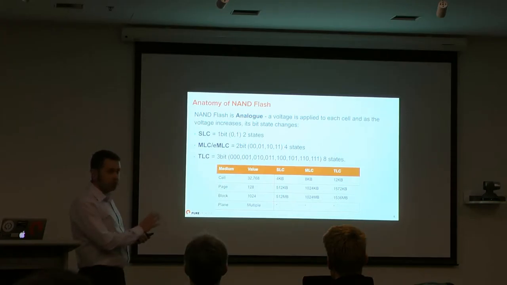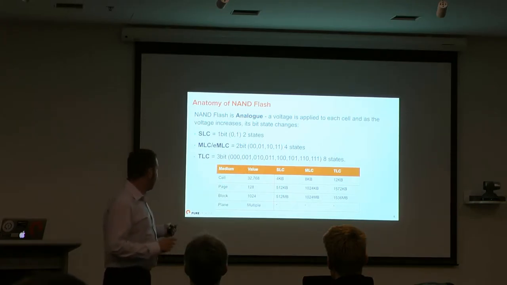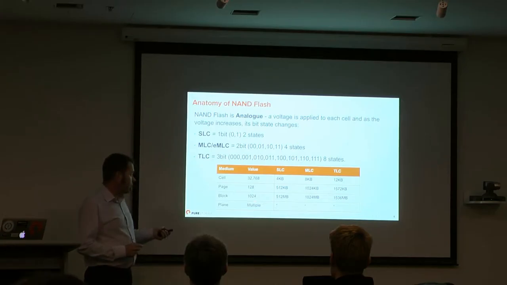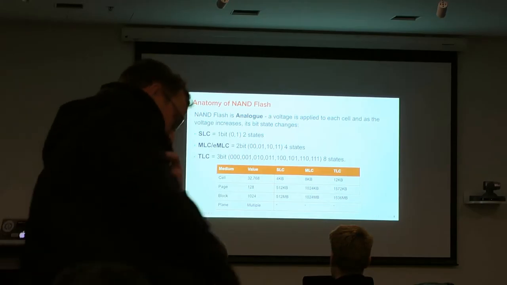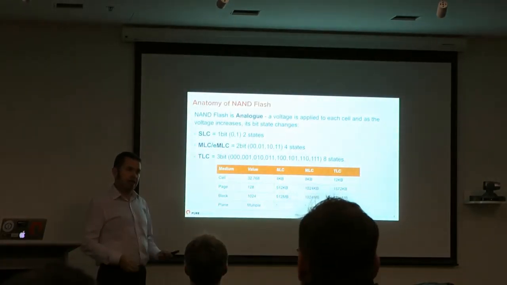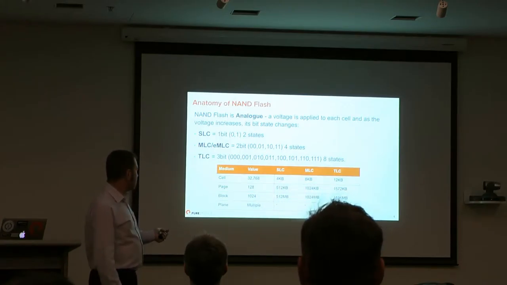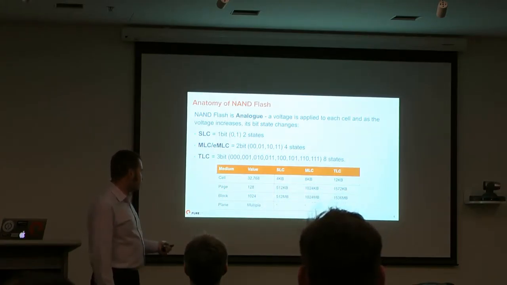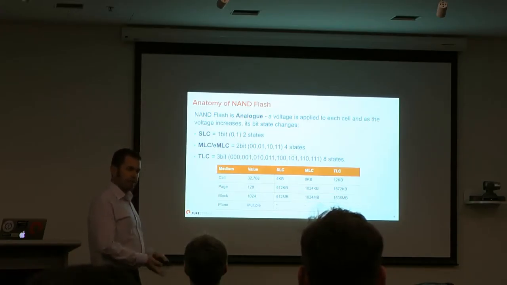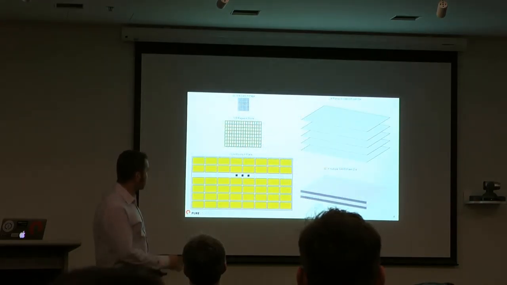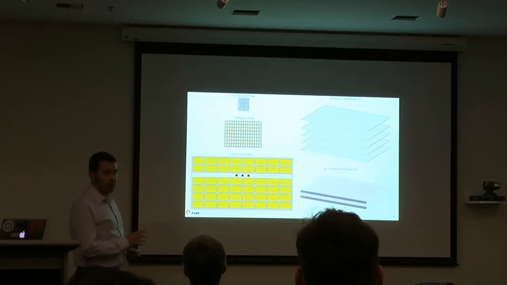And that kind of equates to this concept. I've got something graphical that displays it a bit more, but you've got the concept of a cell. There are 32K cells in a page, and then there are 128 pages in a block, and 1024 blocks in a plane. The blocks are sandwiched together in that plane to create the NAND flash die. The capacity of the cell determines, all the way down, the size the SSD is based upon the number of NAND flash dies on the SSD itself. And so I'm trying to show that pictorially.